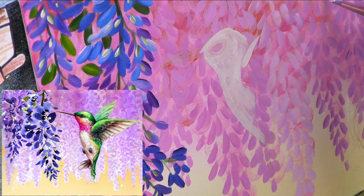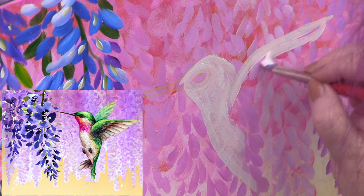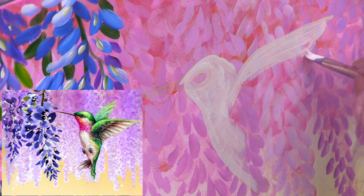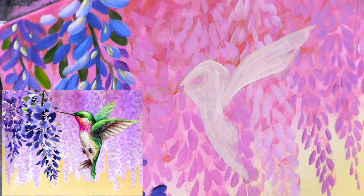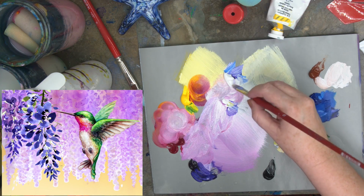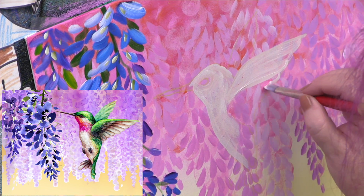Now, I'm not really going to be too crazy about the feathers, but I am going to pay attention to them because I love the shape of this wing. So I don't want to lose that intentionally. And if you see that I am stroking in the direction the feathers would go, you would be accurate. We did this in the very complicated hummingbird. Well, very complicated is strong. The longer, more three-hoot hummingbird had this done on him, and this is still true even on this two-hoot hummingbird.